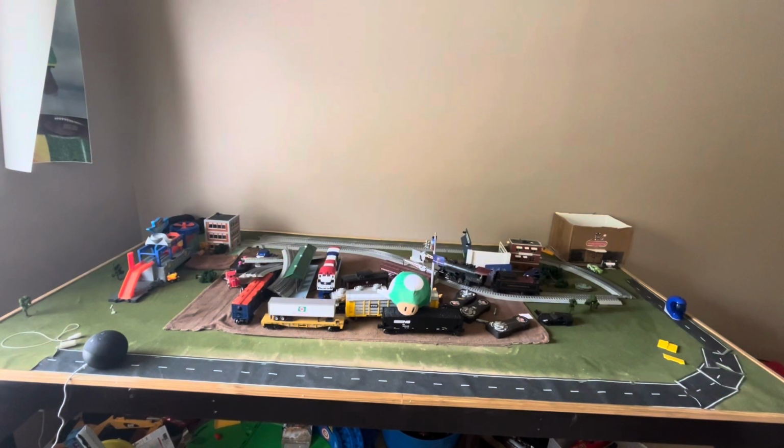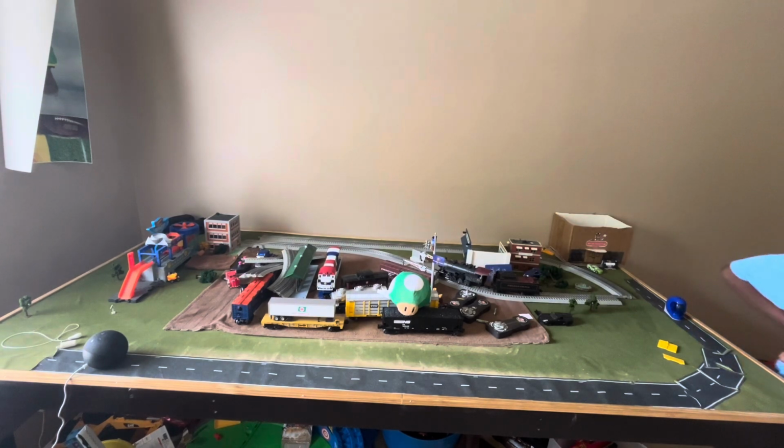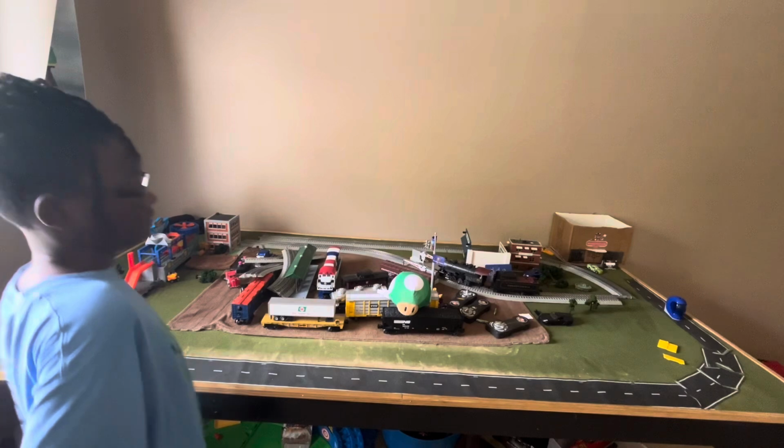I might put a glass thing like all around the table. It'll be like a model train store, so people don't touch it. They can just look with their eyes. I need to get some glass for that, or like the plastic glass. I don't know, what do they get? What do they get those from?